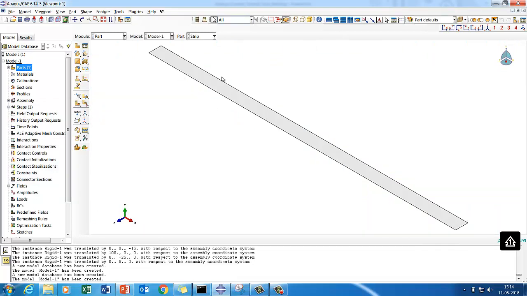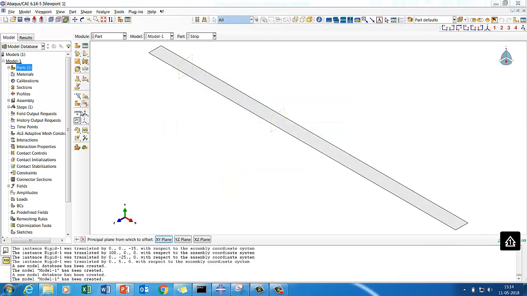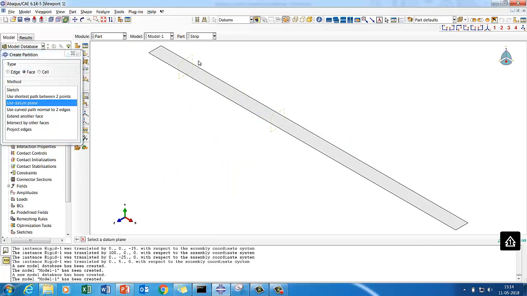Now in the center position, where the rigid mandrel is, we have to define a contact. So I need to cut this strip at a specific location so that it is easy for me to define the contact. I'm going to cut this strip using a datum point, YZ plane, at 200. And then I'm going to cut using the datum plane. I'll select this, and so I cut the strip.